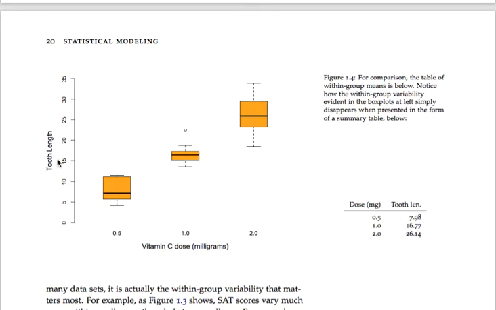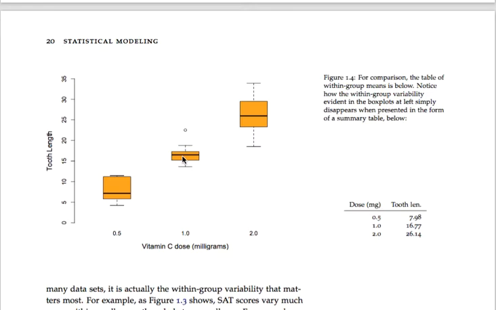And then there's a numerical variable, tooth length, and that's sort of a proxy for the overall health of the little guinea pig. And what you're seeing here is that now there's much more between group variation. The vitamin C is a huge predictor of their tooth length. There is still within group variation, but now think about the differences between, say, that bar and that bar is very large.